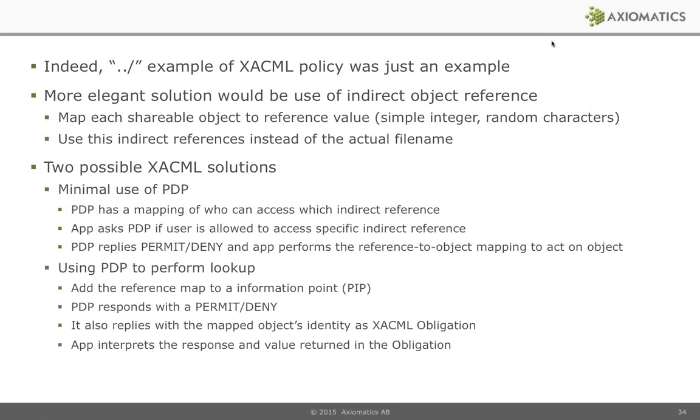An obligation is a way to tunnel some more information from the PDP back to the PEP. Then the application, in this case web code, needs to interpret that response and say, okay, what I'm getting back is a deny or a permit. If it's a permit, I need to look into the obligation objects, see what the mapping resolved to, and give that mapped object the actual access by Larry. So that's two ways of handling the same scenario in a more complicated manner than just doing the example that we have shown in the XACML policy we have provided.